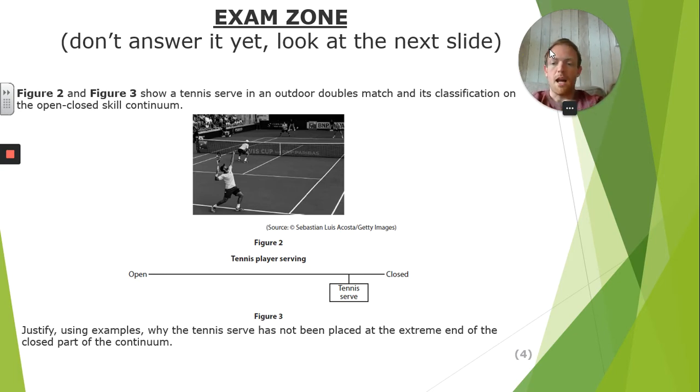The next bit that stands out to me is where it says using examples. So it's a 4 marker, which is one of the next things you'd look at. If it's saying using examples, I'm thinking that at least 2 of the marks are going to be examples if it's a 4 marker. If it was a 3 marker, I'd be thinking maybe I give 2 examples to be safe, but it's probably only 1 example needed. But it's a 4 marker, so I'm thinking 2 examples.